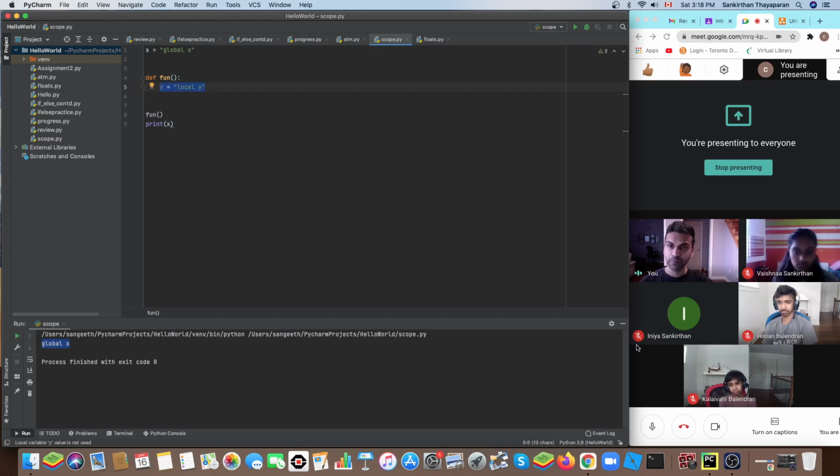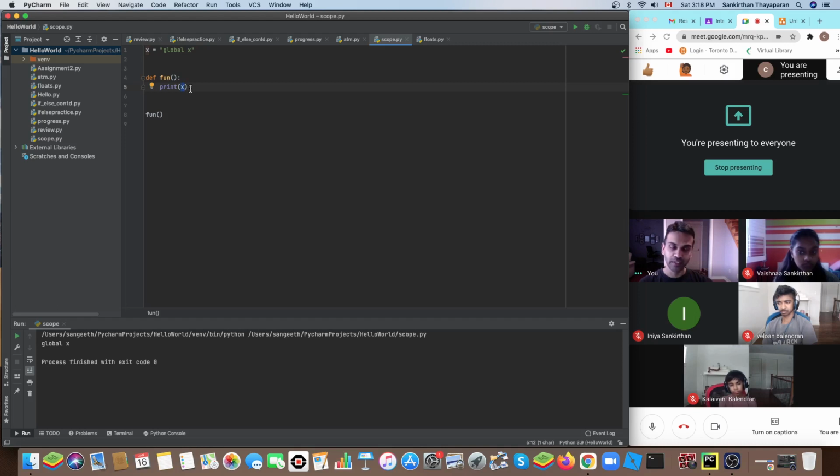But the funny part is that if I print x from within the function, you can still access that x. If I run this, it's going to say global x. You can still see the x if you don't define it to something else, but changing that value is kind of a no-no.